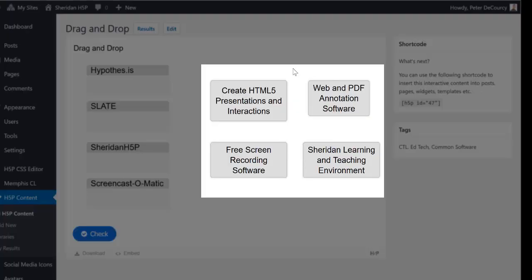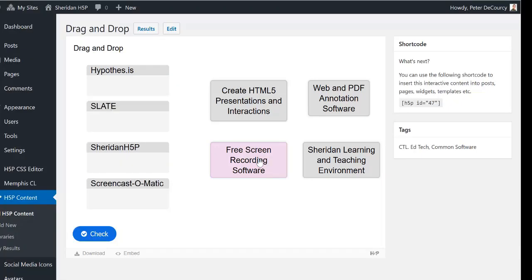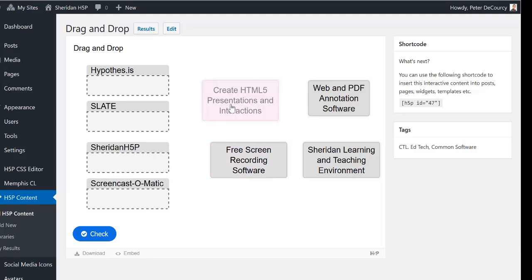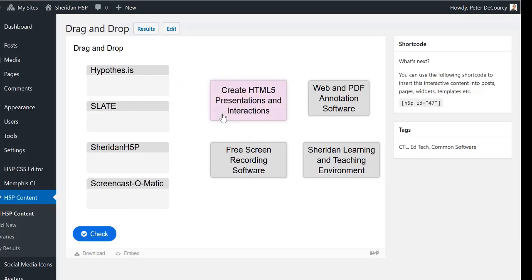The second element is the draggable elements that can be dropped onto the targets over here on the right. These draggable elements can be either text or images. Draggable elements can only be dropped on the targets that you set. You can see that when I click on a draggable element, the targets that I have assigned to that draggable element highlight. The final element that you don't see here is connecting the correct target with the correct draggable element.